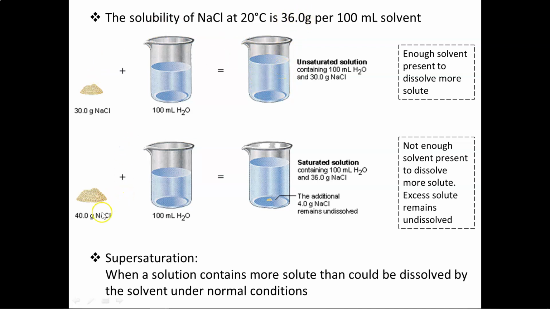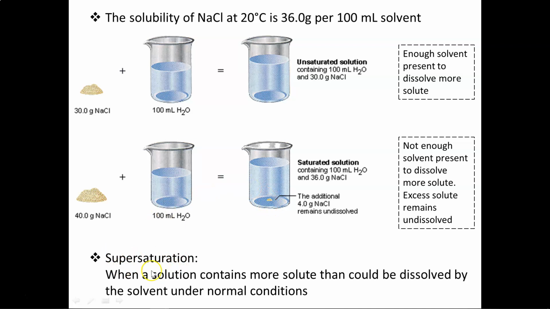But in this example down here, I'm trying to dissolve 40 grams of sodium chloride in 100 milliliters of water. Because it can only hold 36, there will be 4 grams of salt still sitting at the bottom, left undissolved. In this case, we say the solution is saturated. It can no longer hold any more solute. If you try to add any more, it will just sit there at the bottom as a solid. It will not dissolve any further.